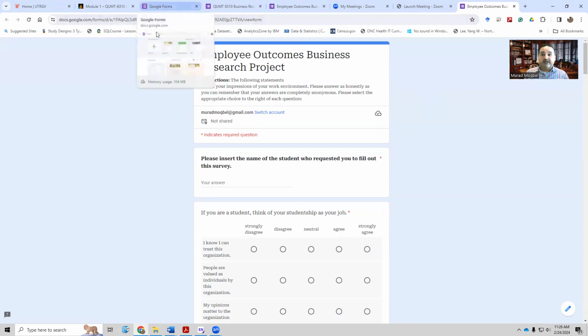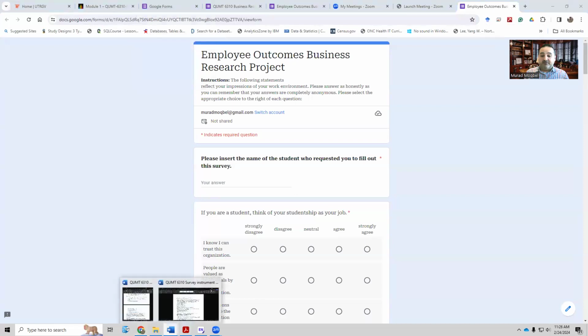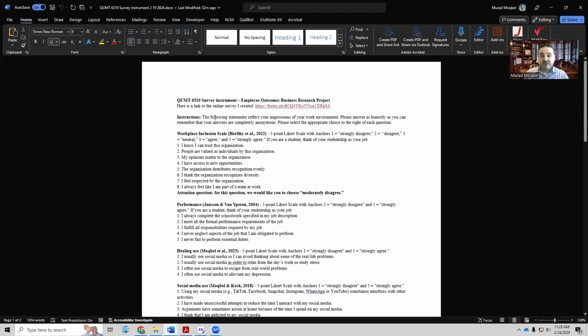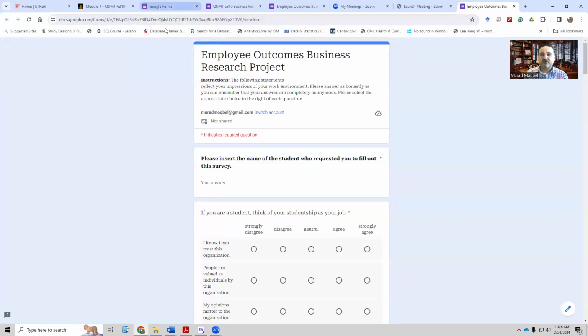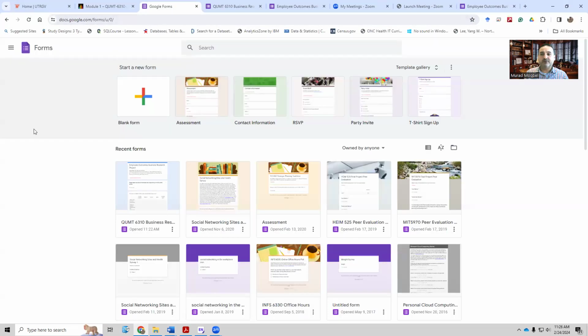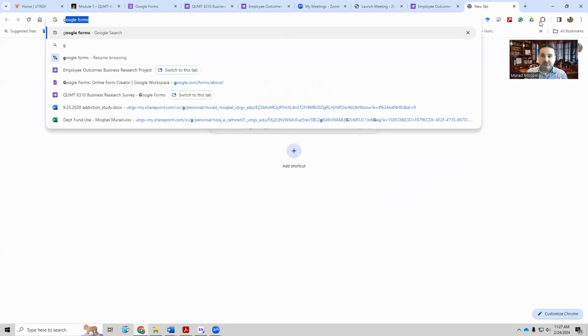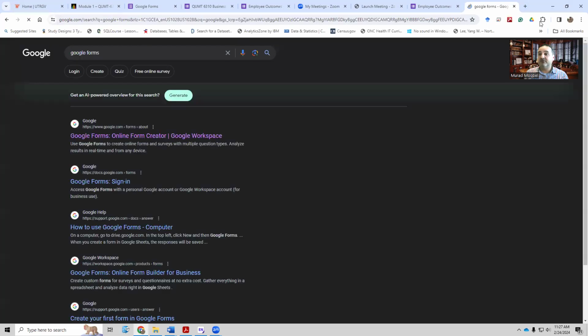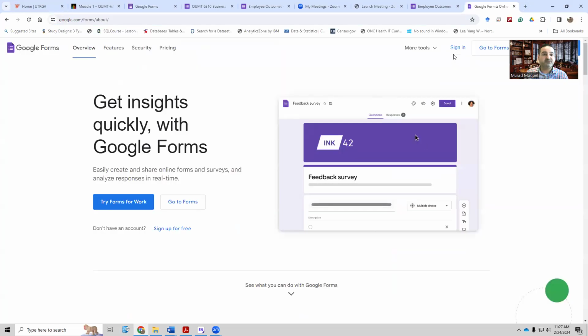I provided to you the measurement instrument. I call it the survey instrument, which has the questions and the prompts. When you go to Google Forms, this is how your Google account should look. You can just go to Google Forms, look for it, and it will take you to this website.